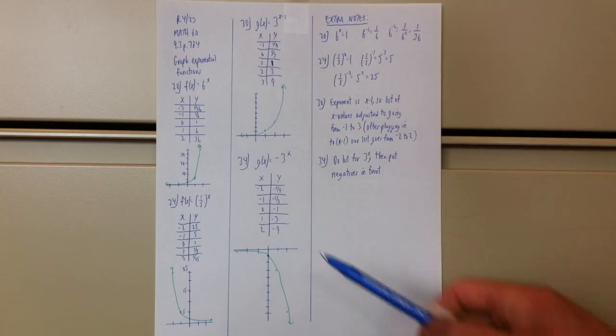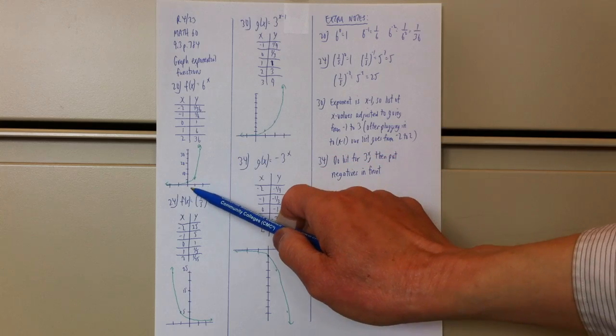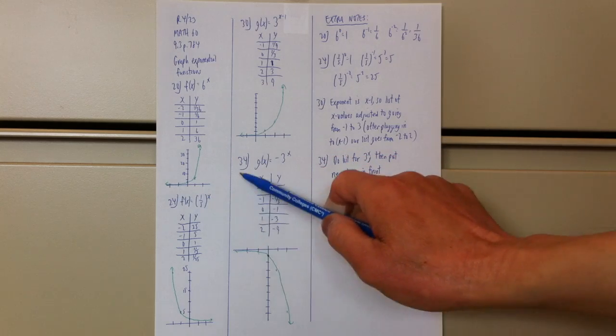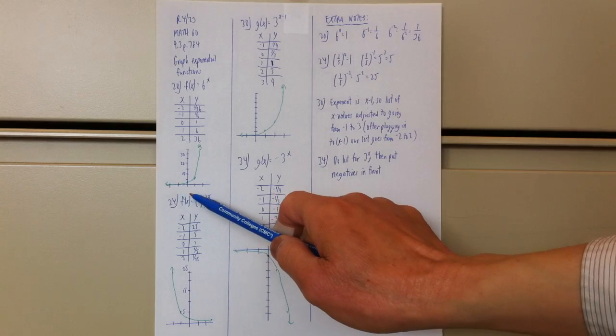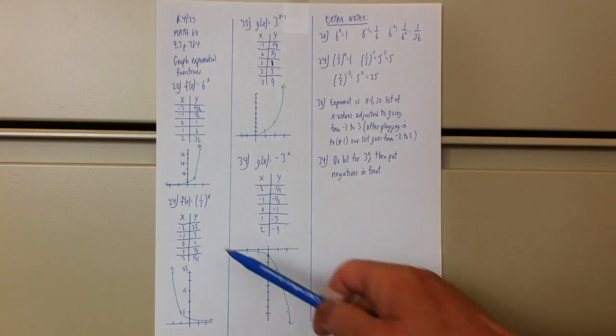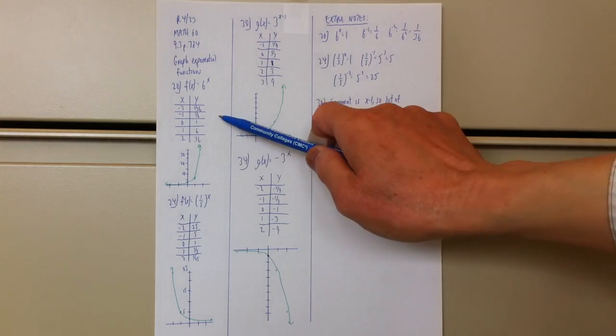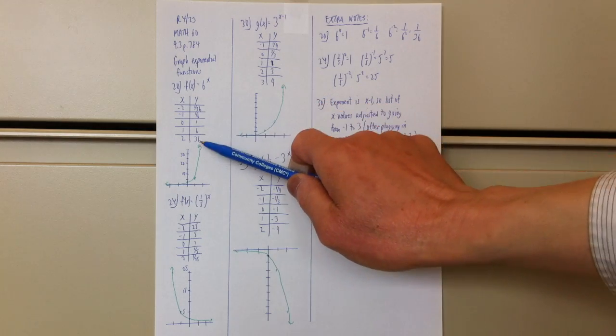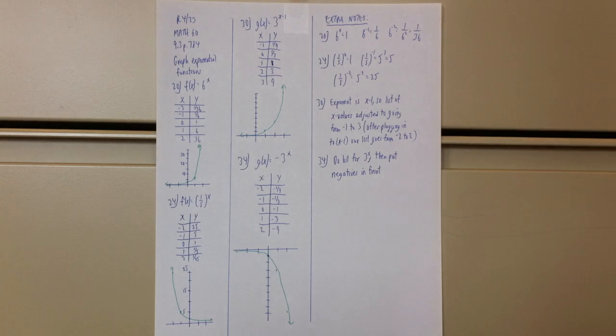Okay, so I plot these points. 0, 1 is like here. By the way, you notice my scale, I didn't leave any space for negative y's because none of these y values came out to be negative. So I just went from -2 to 2. Notice I didn't count 1, 2, 3, 4, 5 up to 36. That's just going to take too long.